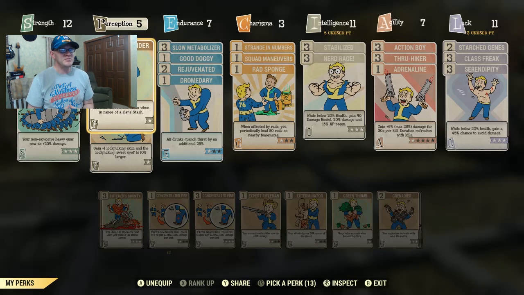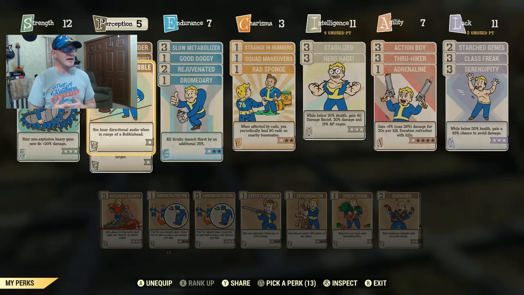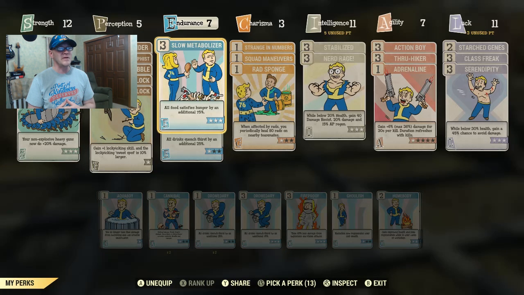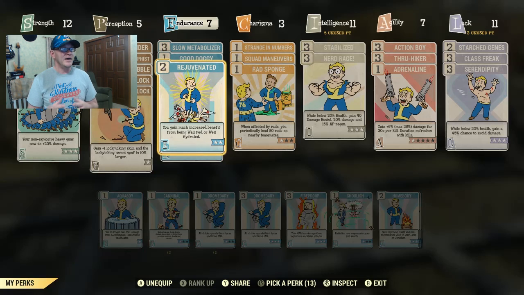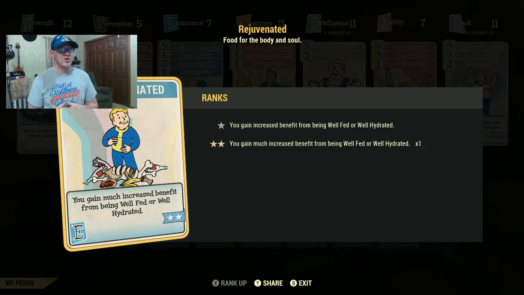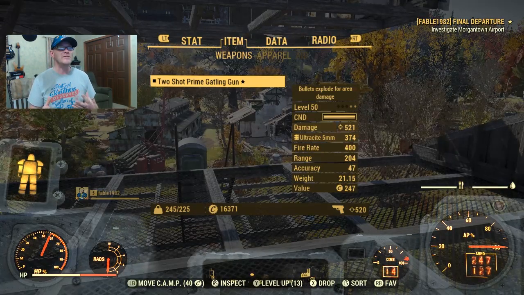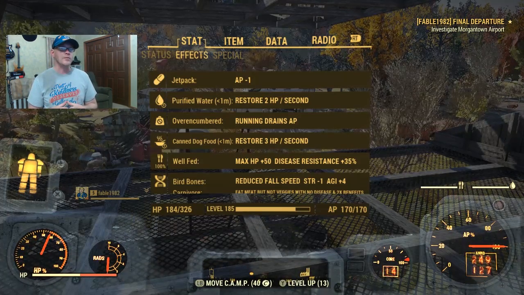Now when it comes to perception, none of these cards are really going to have a big impact on your heavy weapon damage, so I'm constantly changing these up on the moment. You know, I got Fortune Finder and Perceptive Bobble, as well as that Panopictographics, just because I'm always hunting those things down, but for me it usually changes. Now Endurance on the other hand, I usually keep about the same with Slow Metabolizer and Good Doggy. The ones I might change up are Rejuvenated and Dromedary. Rejuvenated is going to give me some extra health points and disease resistance as long as I'm well fed and well hydrated. But another one that I might try out is one called Fireproof.